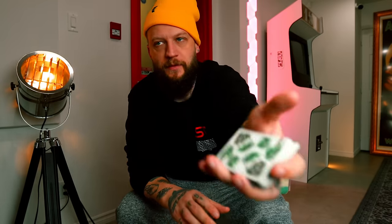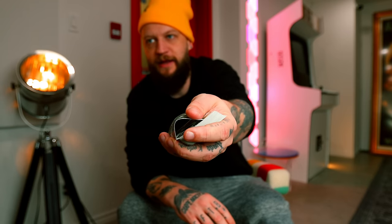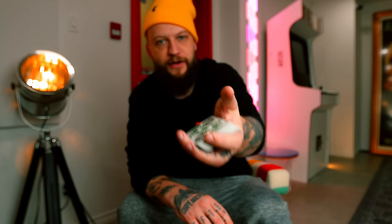So again, bubble peek, very simple. You push down with the thumb. Now it doesn't have to be that far. It could just be enough for you to see it, but it's going to happen here. Because here, you can't really see what's going on.